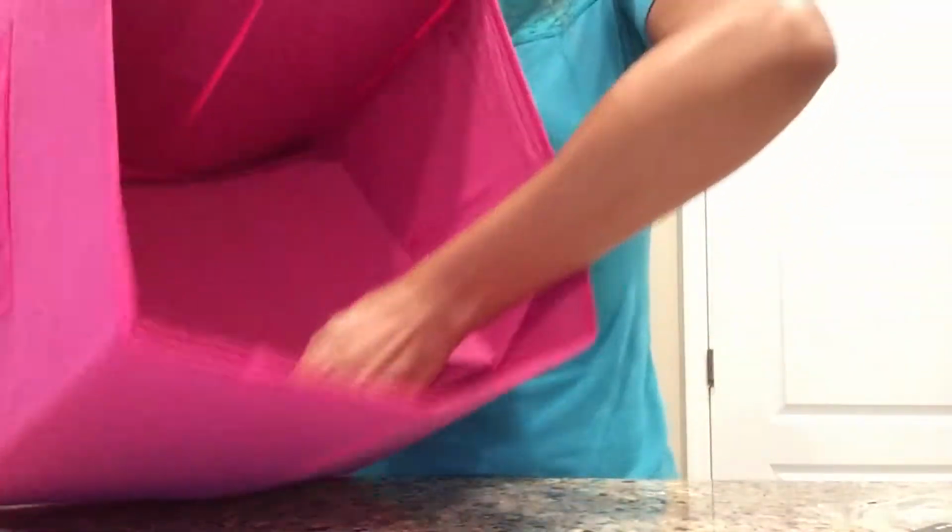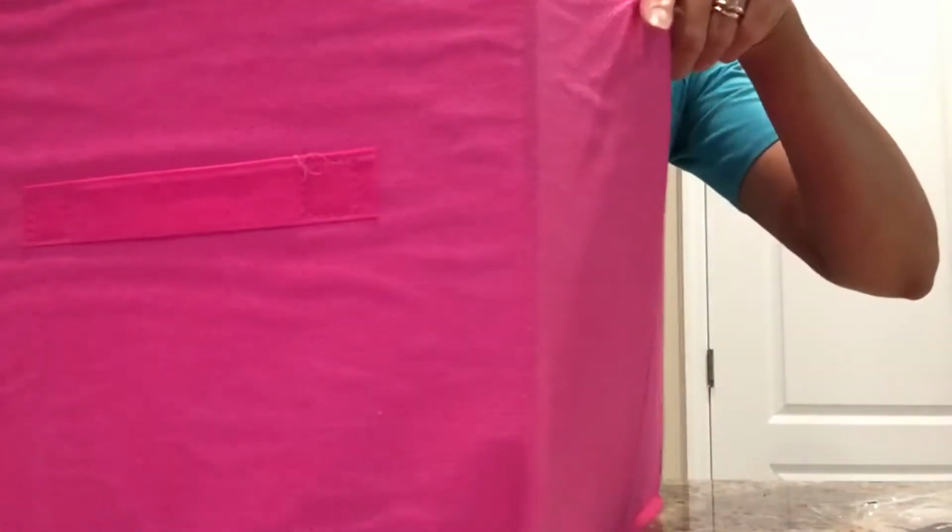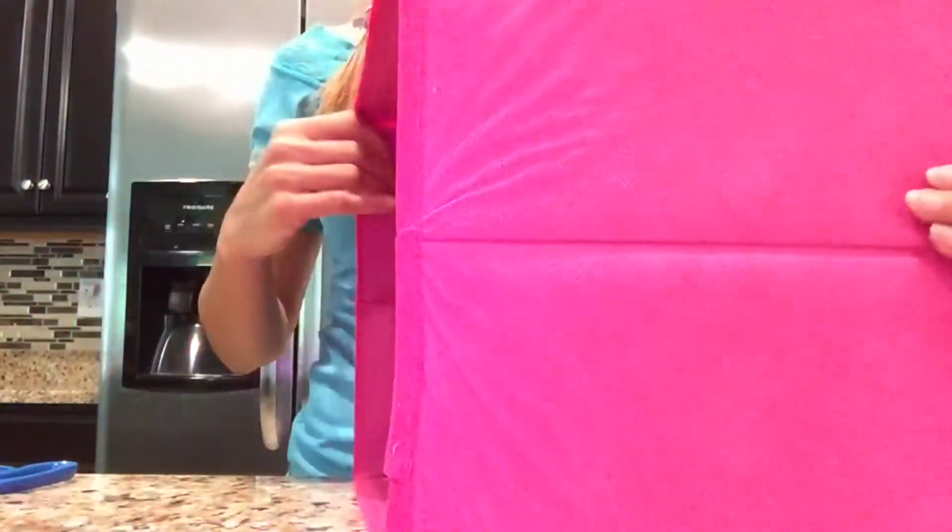Now since I'm not using this as a storage container, I'm actually going to use it on its side, and the handle that you see in the video, I actually kept that on top even though I didn't show it at this point in the video.